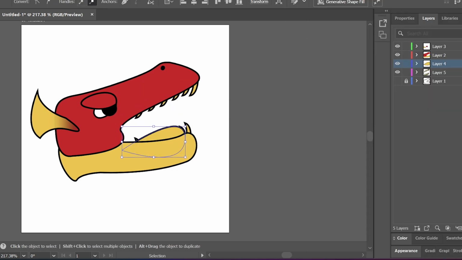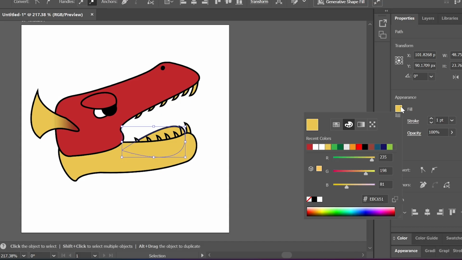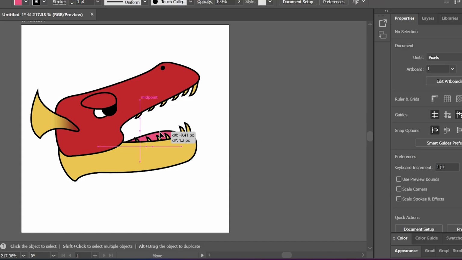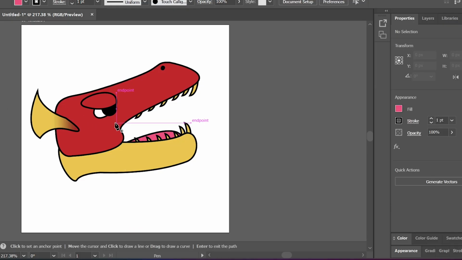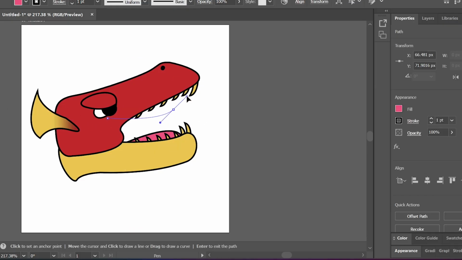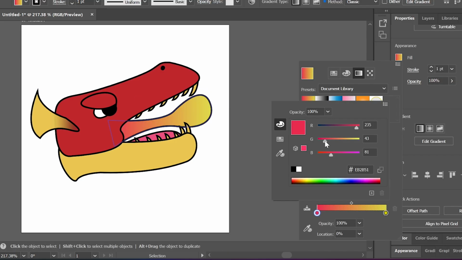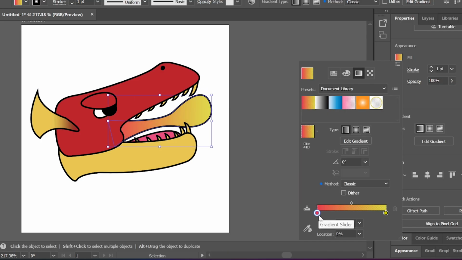This will be the tongue. I'll put this behind the teeth, and I'll make it pink or something. I don't know. Make it this color. There's a tongue, and I'm going to make it breathe fire, because it has to breathe fire or it's not even a dragon, right? Ooh, wait, whoa, okay. I can make this really cool looking, actually.